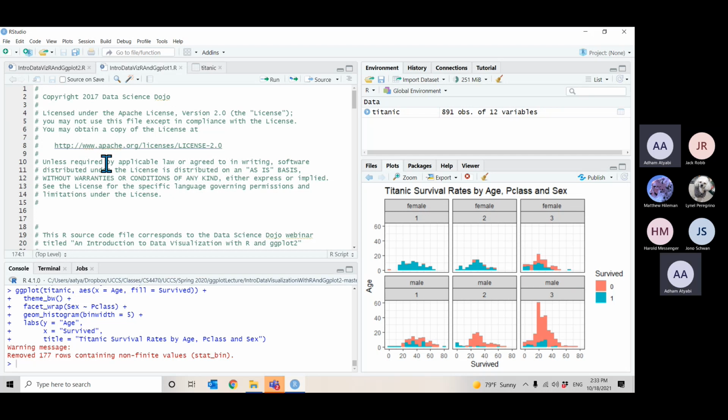Is this helpful, or would you rather I don't do hands-on sessions? Wow, that's very helpful. Okay, so the code is already uploaded. You can take a look. As I said before, there are many of these online. You can just do a Google search and you can find like 20 of these. I picked the ones that are a little bit different from what we did in the past, so you can see some different capabilities of ggplot2.